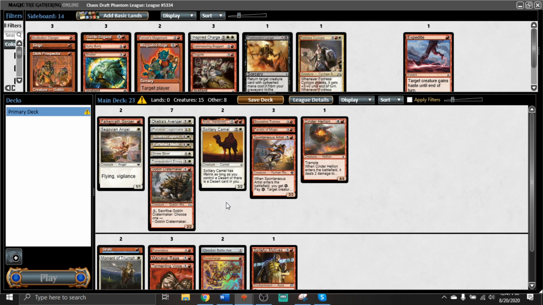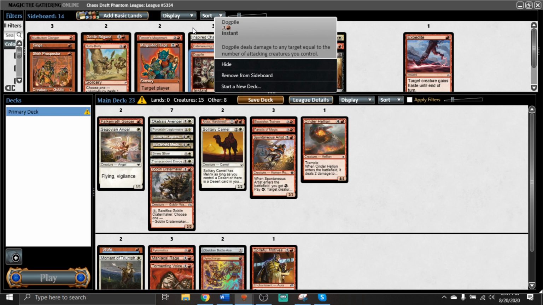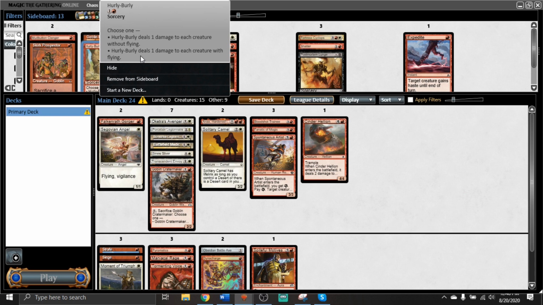What are we passing up on? We definitely don't want Shatter. Right, it's not. And I think we want 16 lands. I don't think we want Dogpile, but I could be wrong. I just feel like it's too expensive for a 16 land deck. It's usually only doing 2 or 3 damage. And imagine they bounce something that is attacking. You just lose the game. Yeah, all right. And I think Singe is a lot safer for us than a Hurly Burly.